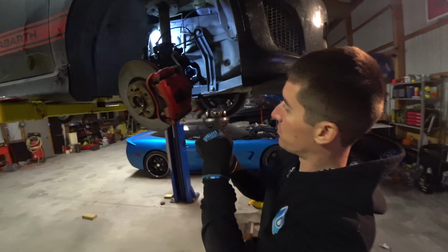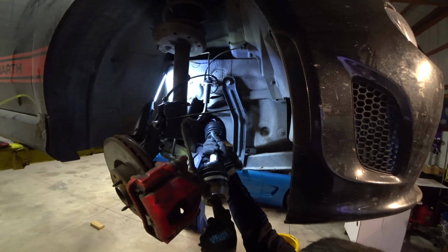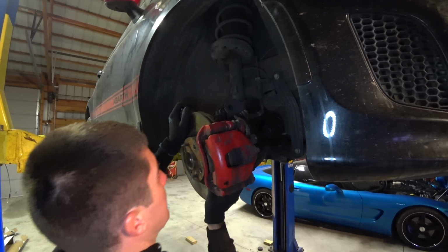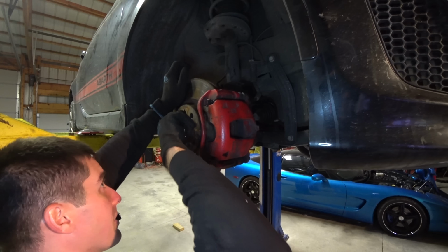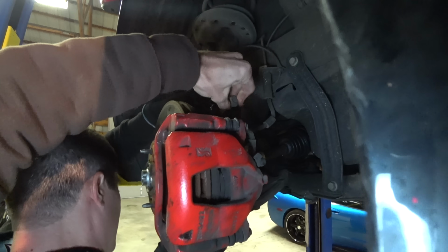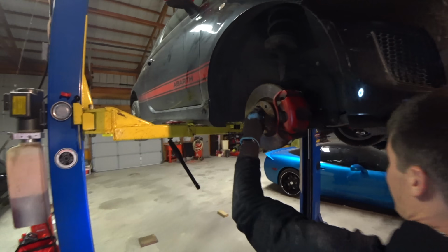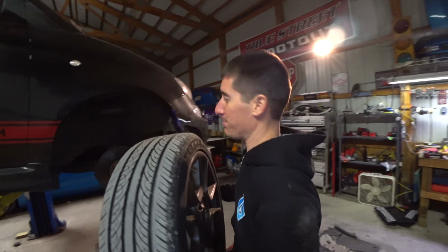Flat. Yep. We've got our boot clamp on the CV here, and now we're going to try, is the key word here, to slide the new one in. There it goes. All right, all right, all right. Everything should start to go back into place a little bit here. I was gonna start my nut, that way it could hold everything together for us. And it does. There you go, keep pushing in on the top. Keep going. There we go. Okay, that was a mess, but everything's back in there, temporary at least. And now I just have to get the boot clamp on to the CV here, and we'll have made a lot of progress. Super simple CV replacement complete.